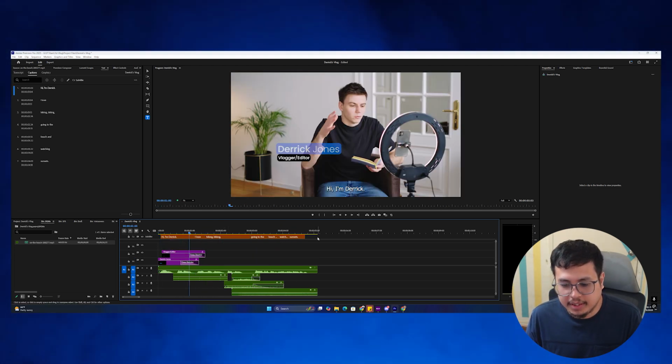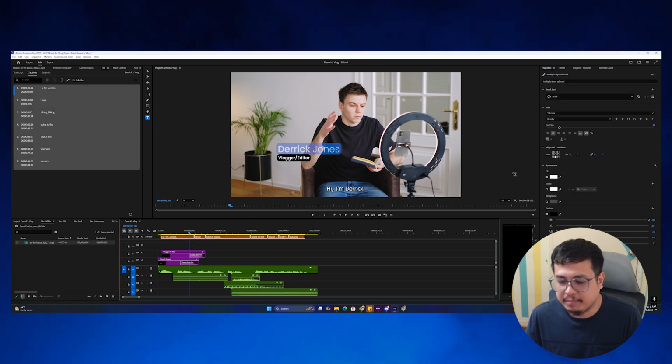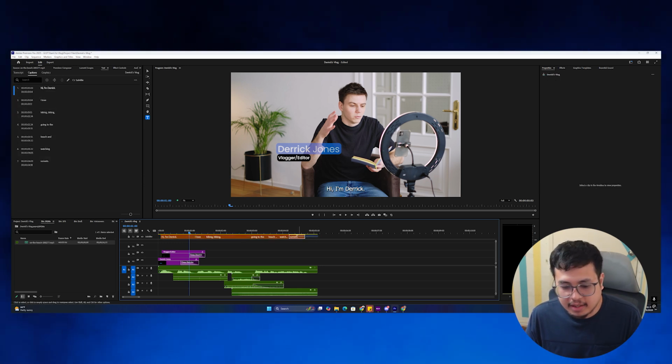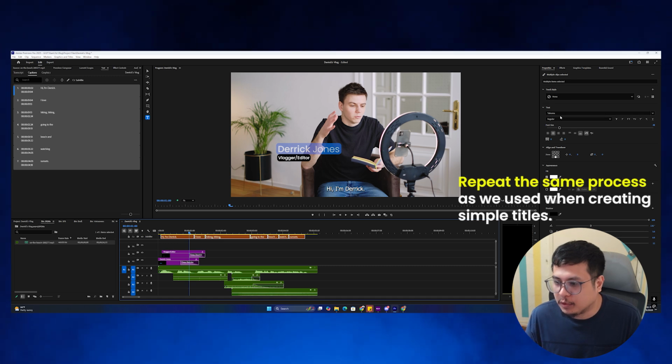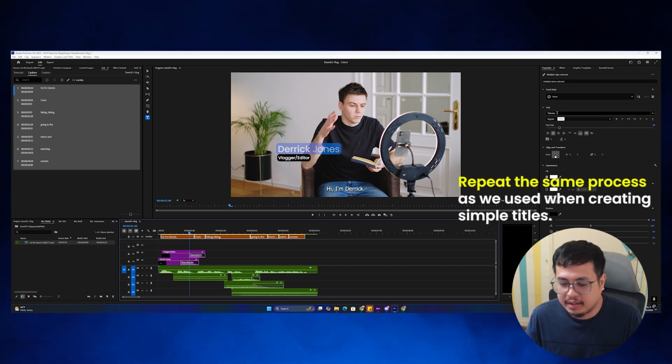Okay, so we can also change the font style and add backgrounds by highlighting all the captions, same as what we did before with the manually added captions.